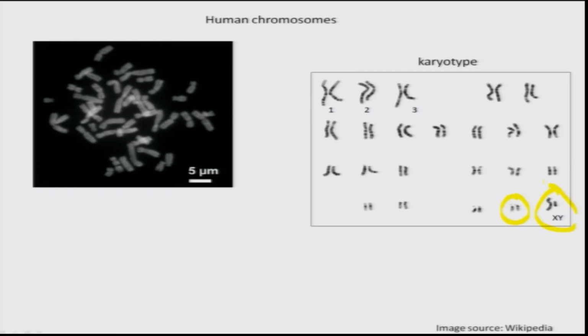If the individual for whom you are looking at the chromosomes is a female, you would have two such long chromosomes, that is XX. If the individual from whom you have made the chromosome preparation is a male, then you would find an X chromosome and a Y chromosome, like that shown here. This arrangement of chromosomes based on their size and shape is called a karyotype. This is something that I would like you to remember. When you talk about karyotype, it is very important that you recollect that the chromosomes are sorted based on their size and shape, and I am able to identify each pair of the chromosomes in a distinct way. That's very, very important.